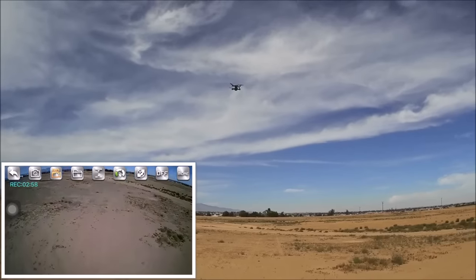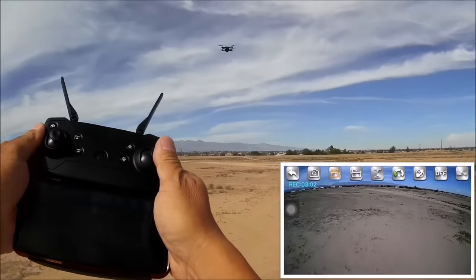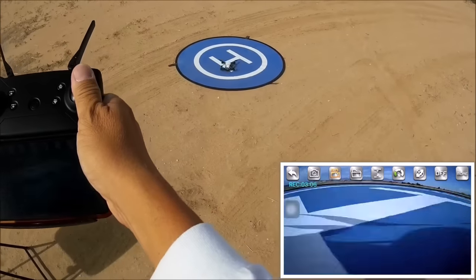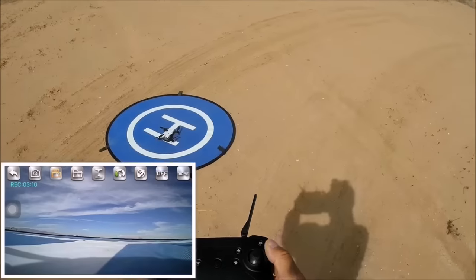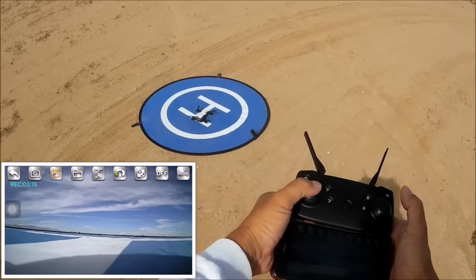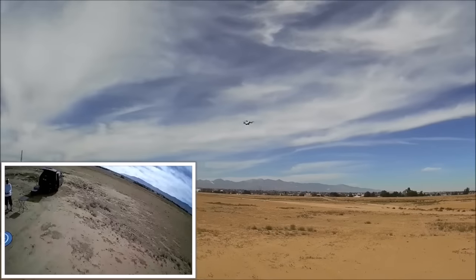Let's see. Let's test out the one key to land here. One key to land. And directing its path to land on the landing pad. And there you go. Touchdown. And the motor shut off. So everything works. Let's go ahead and arm the motors manually. There we go. And take off manually. Awesome. Everything works perfect.